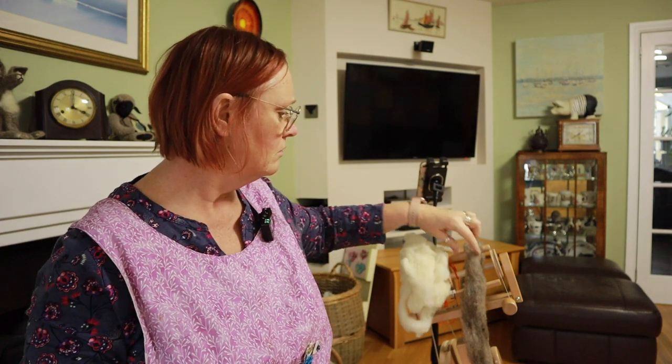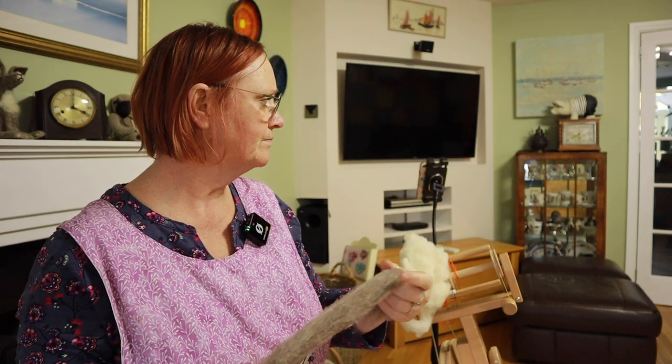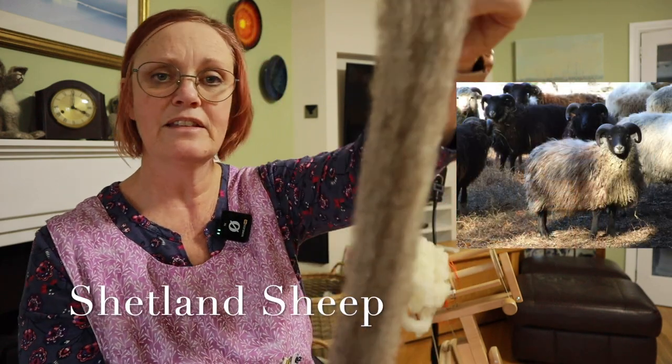We've then got my dog coming in, letting herself in. Thank you, Sooty.